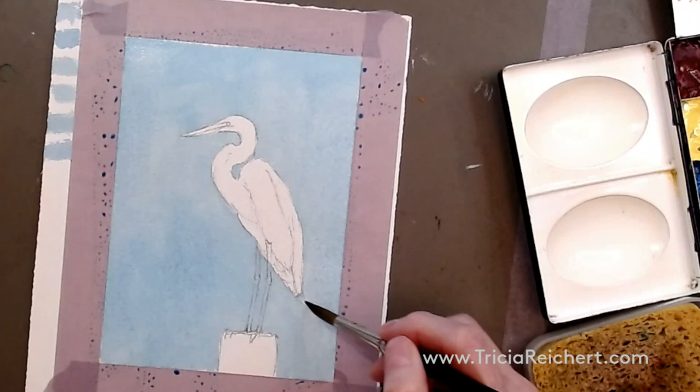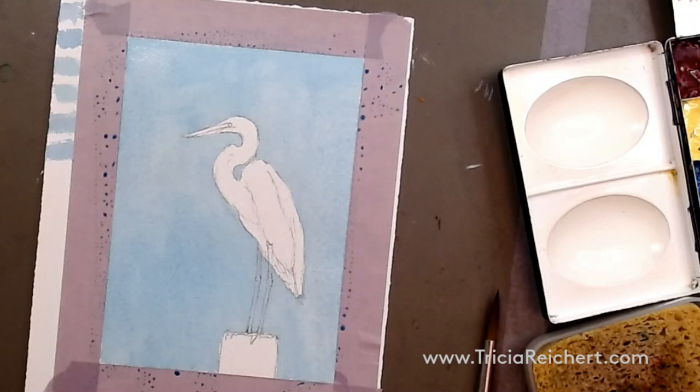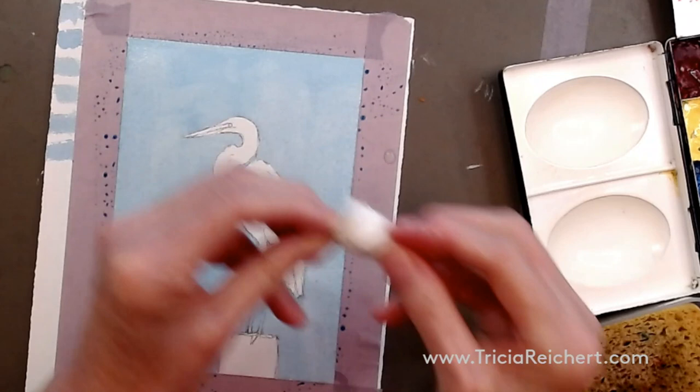Okay, if you do want to lift out clouds in this one, the best way to do it would be with a damp tissue, something that you put in your water and squeezed out like this, so it's just a little damp.